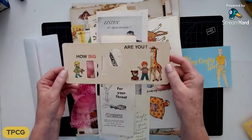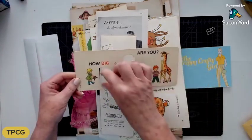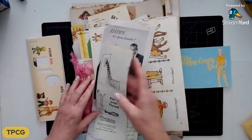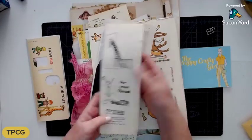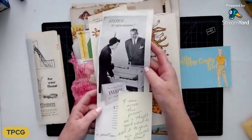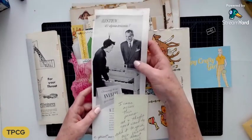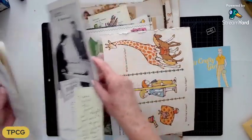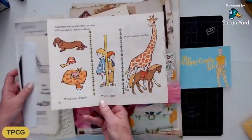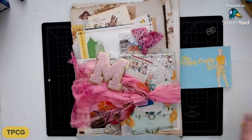I found this game, I guess it went to the preschool, a Fisher-Price preschool toy, and you put the magnetic letters in here. But it had a giraffe, so I'm sending that. And then I found this in one of my recent magazines. She just recently got a piano, and I found this ad. So I wrote a little note saying that if she wanted to journal about the piano she just got, I included that little ad, or she could use it, whatever. And here's another giraffe. This was in a book that I had. Okay, so that's kind of not on topic, but stuff that she could use.